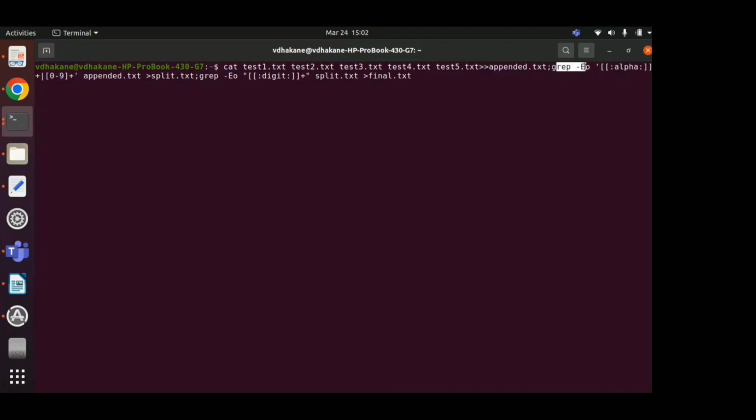Now in the second command, what we are doing, we are using the extended regular expression. For that, I have written here the capital E and O. All of you know O will print the matching things. Okay. And this is the wildcard expression I have written here as a part of the regular expression you can see. So all of you know this first part will just match with what? Alphabets. Okay. So this is the standard function kind of thing you can see as alpha. Okay. So you have to write it like this only. And the second part will give us the digit from this appended.txt. So to the second command, we are giving the input as this appended.txt.